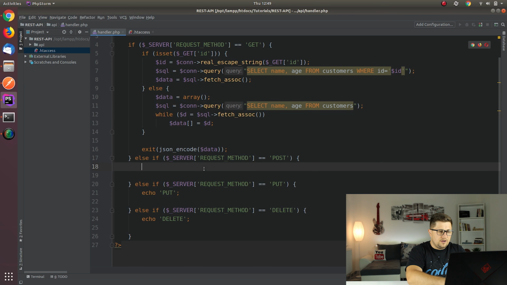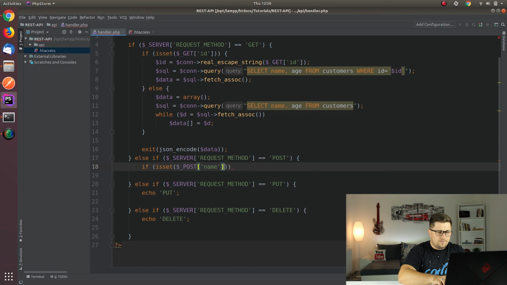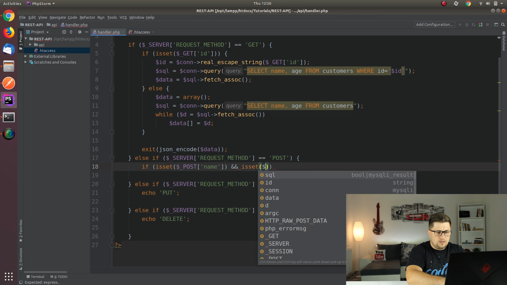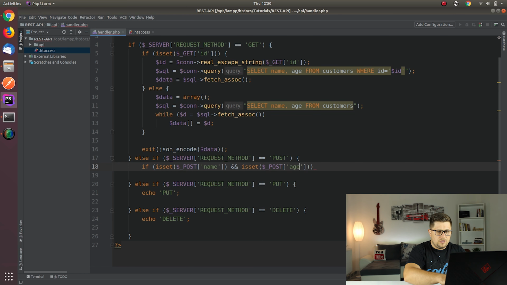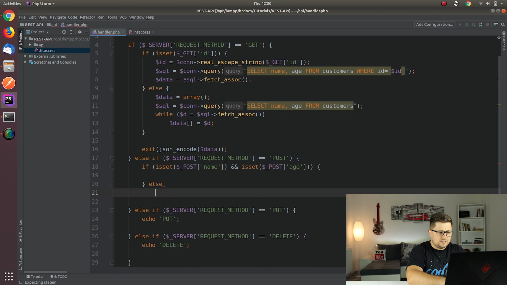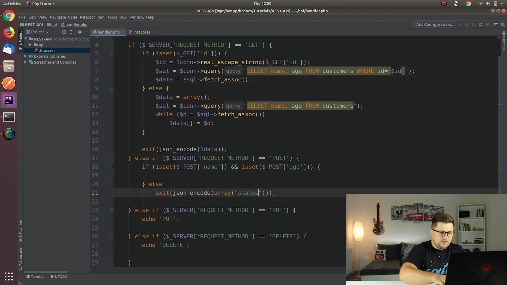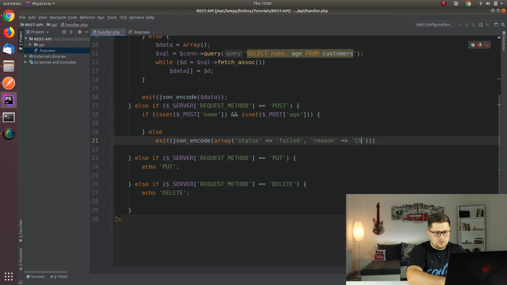So what I can say here is if isset POST name and isset POST age, in that case we have enough data, else we can say exit, and we can return something like status failed, and then maybe reason: check your inputs, something like that.